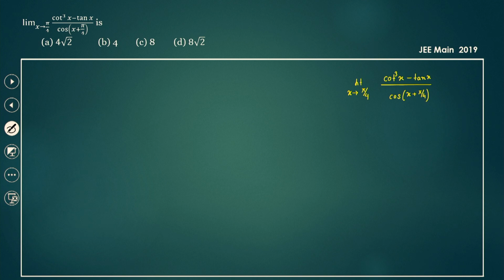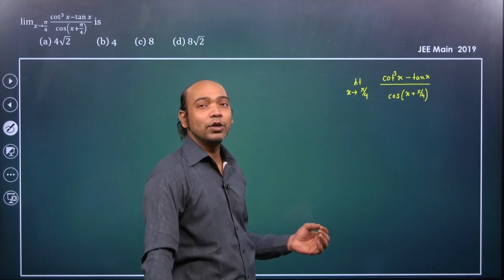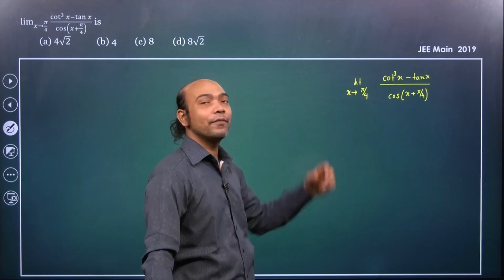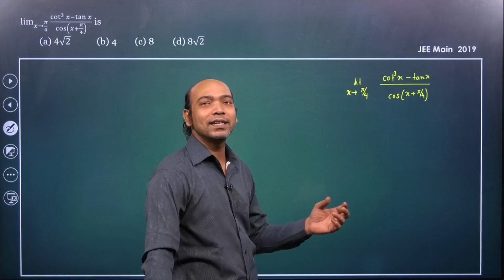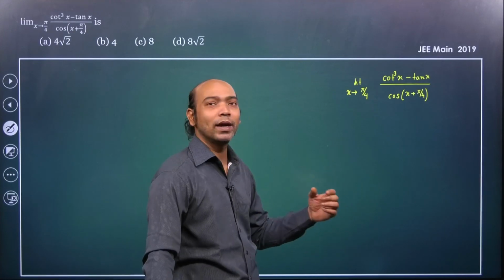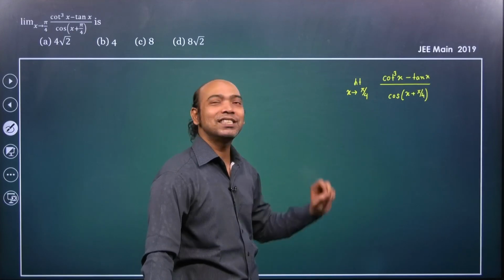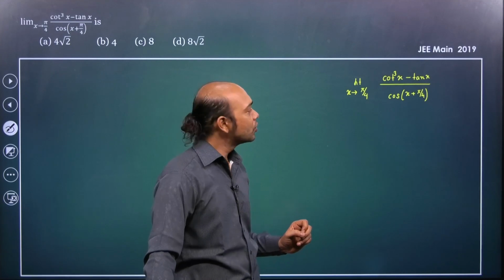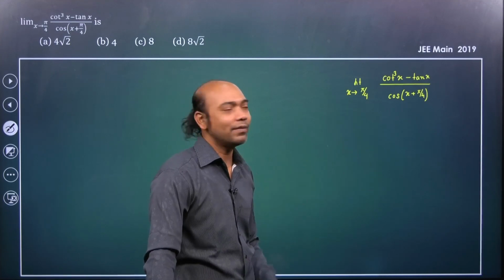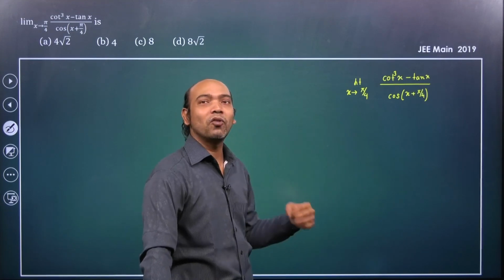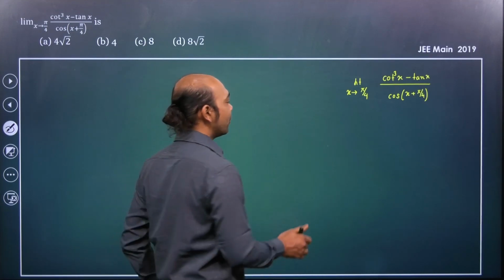Now see that for this problem, the first step we can follow is to consider x plus pi by 4 equal to y, and if x tends to pi by 4 we can convert it as y tends to 0, okay. You can also say y tends to 0 or pi by 2, I guess, but that doesn't change the problem much. So what should I do? We first convert everything to tan, because playing with cot is always a little difficult. So let's convert to the general way.